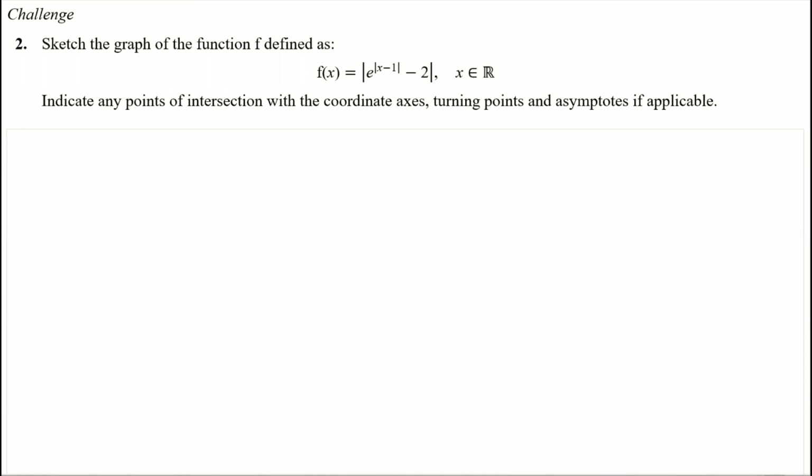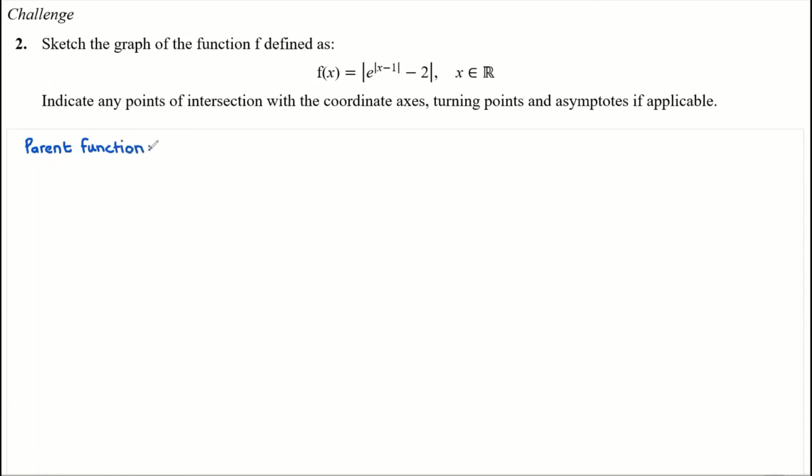Okay, so we're going to do this in several stages, and one of the first things to do is to identify what the parent function is. So I can see an exponential in there inside those two modulus functions, and there's a lot going on in this. So the parent function, if I just make a note of this, let's use the pen function on here. So parent function, you've got some choices really with this. It depends how confident you are with your functions.